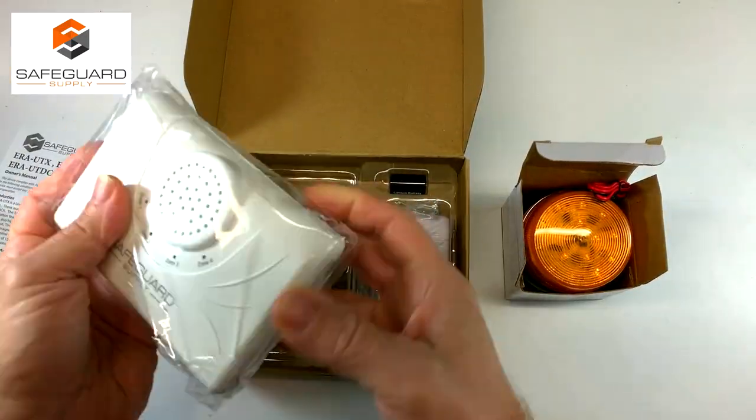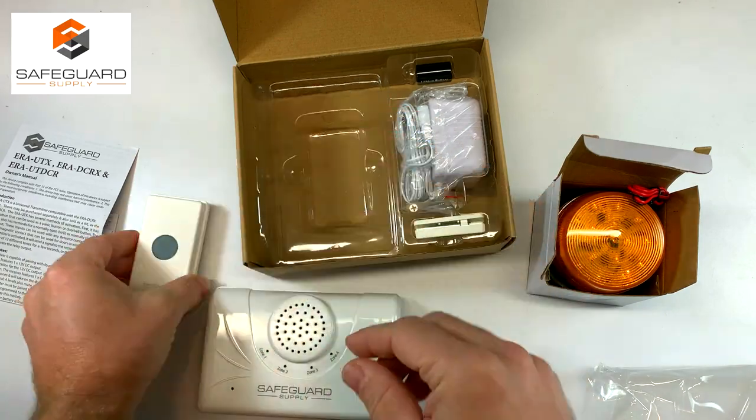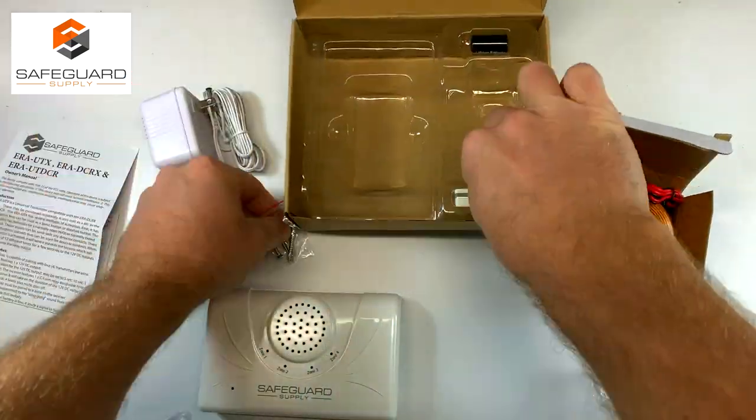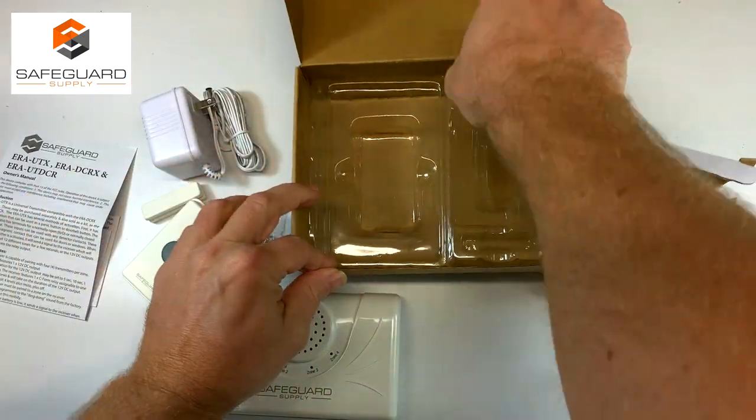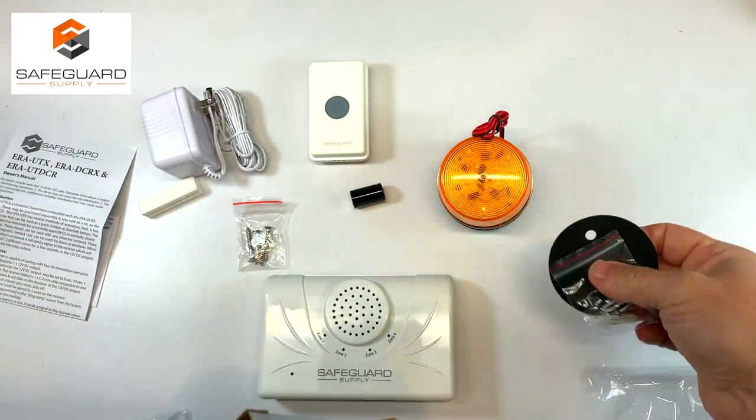Okay, here's everything that comes with the kit. You have a receiver, a transmitter, a power pack, a mounting kit, a magnetic contact, a CR2 lithium battery, and a strobe light with an anchor kit.